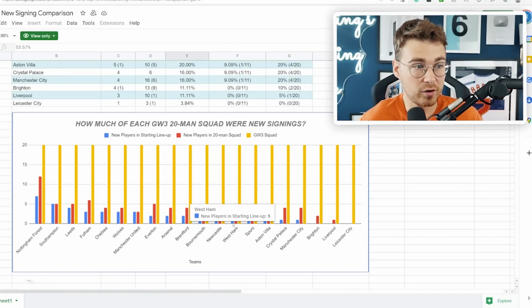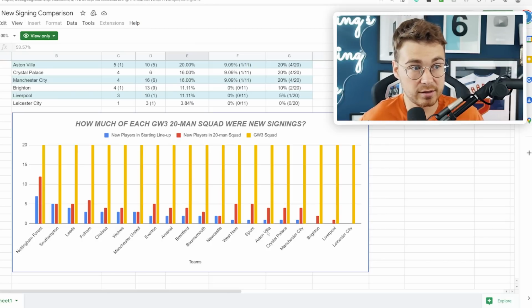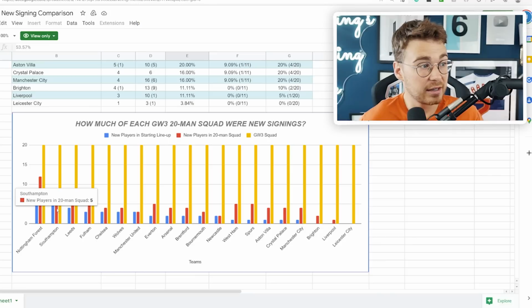West Ham not rushing either. Interesting, Aston Villa not really getting involved too much with the players, but I think that's a bit unfair because Coutinho didn't play in this game, but Dia did. Crystal Palace, a similar thing, but not too many signings, of course, from them. Then Brighton, Liverpool, Leicester at the bottom of all of this, and Southampton, that I thought was interesting. They are the new players in the squad going straight into the starting lineup. Straight into the starting lineup.